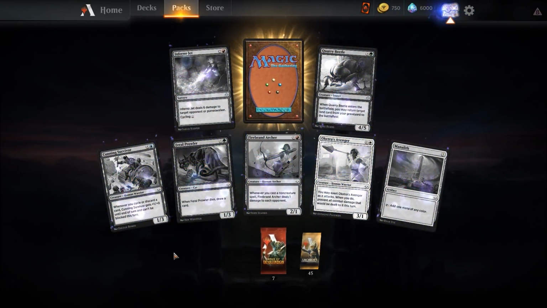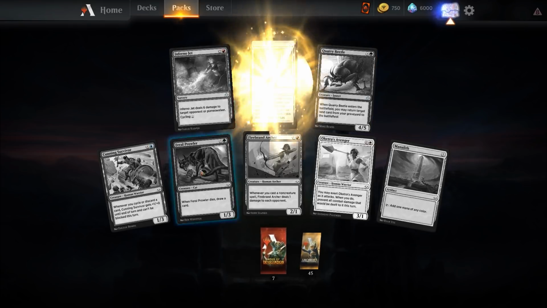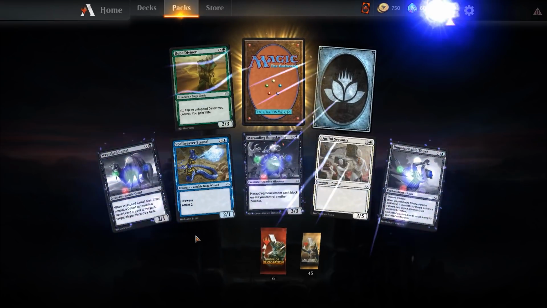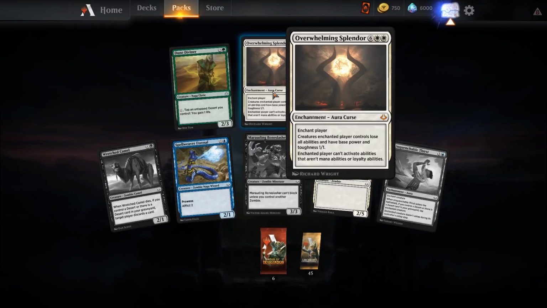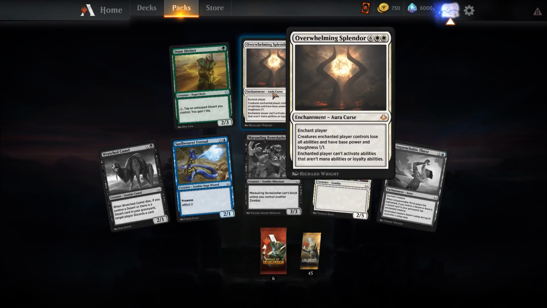Wow. Dusted, dusted, dusted, dusted, dusted. Can you tell which packs I've been opening in my off-camera time? Godfarer's Gift, very nice. Mostly Dusted. Oh, I love you. Overwhelming Splendor. Such a good card. It's such a good card to me.